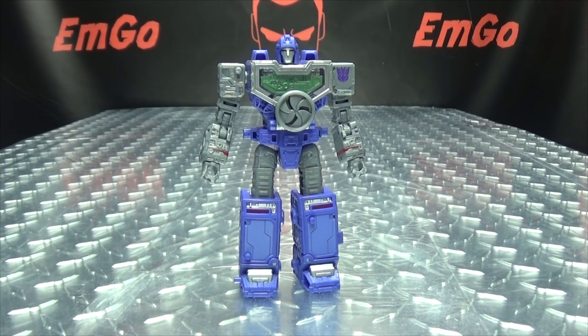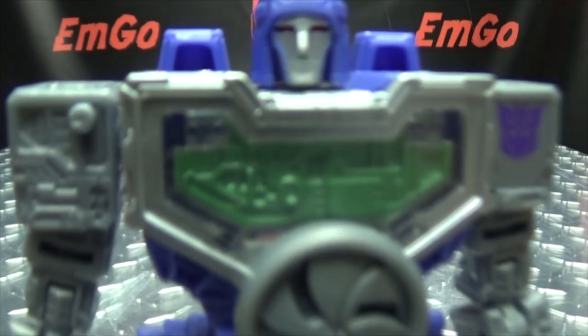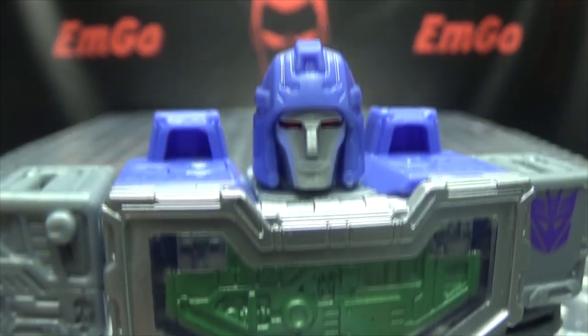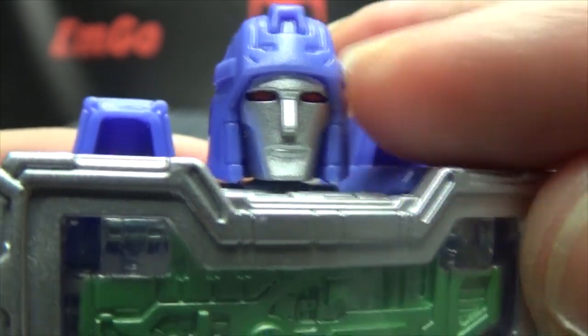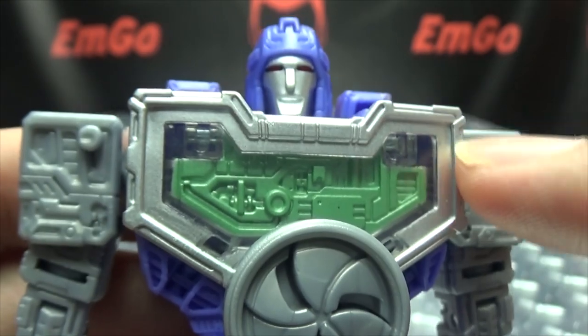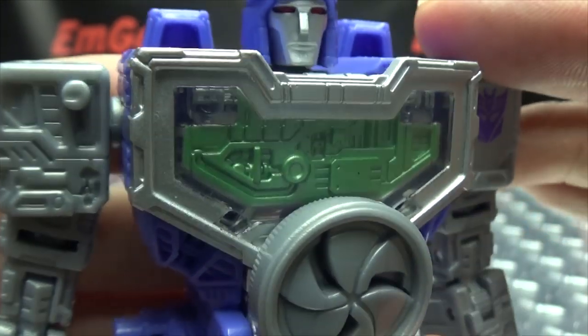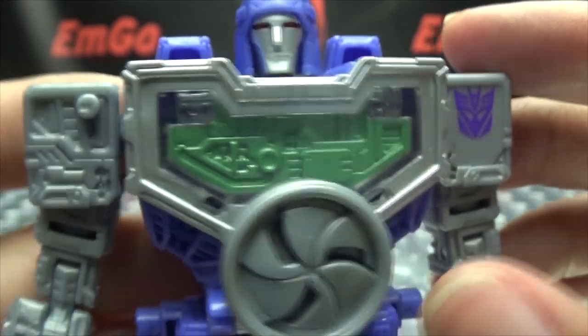And he looks quite good, in my opinion. Nice and G1-y, like every other figure in this line. I do quite like the look of them. So let's get in close here so we can take a look at that head sculpt. You can see some nice silver paint there on the face, red for the eyes. Yeah, you got that nice silver going around the chest right there. You can see that metallic green peeking through now.